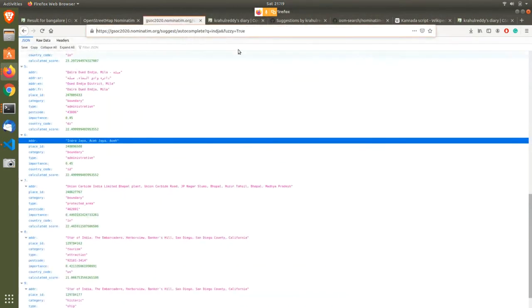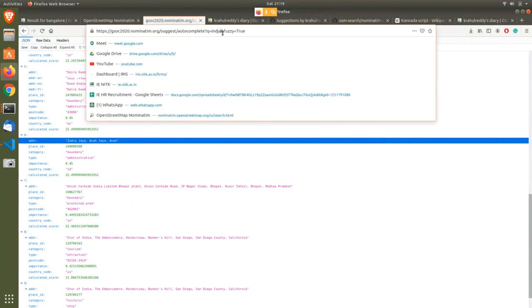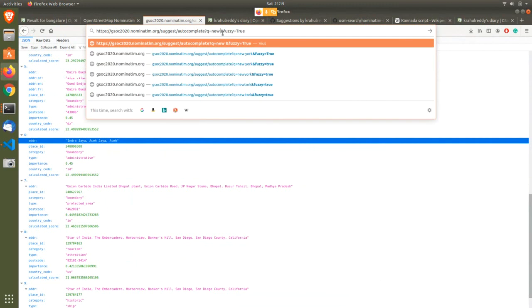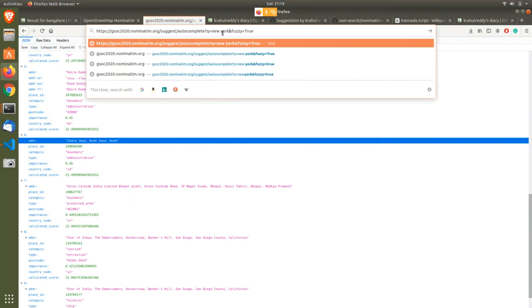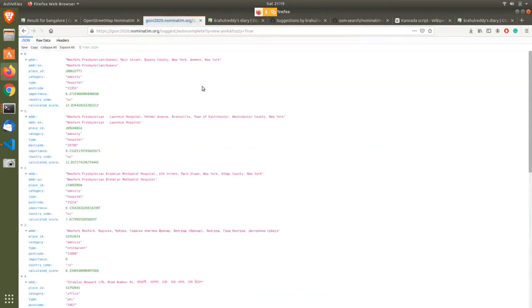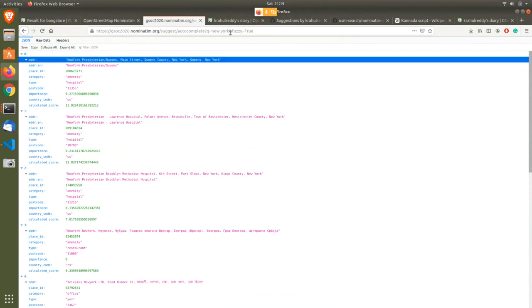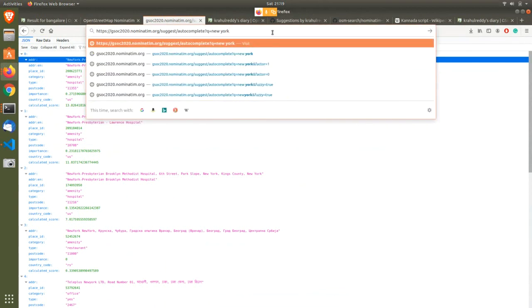Now, moving back, there will definitely be cases where this is not feasible. Like if you try New York with fuzzy equals true, let's see what happens. As you can see, the first result is some place on a Main Street in New York. But the actual desired result is something like this.